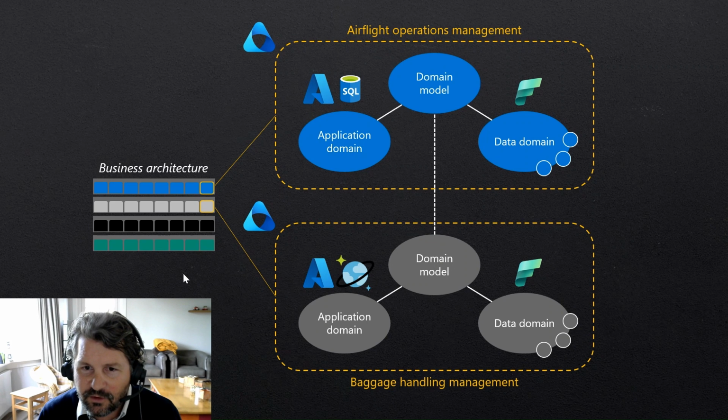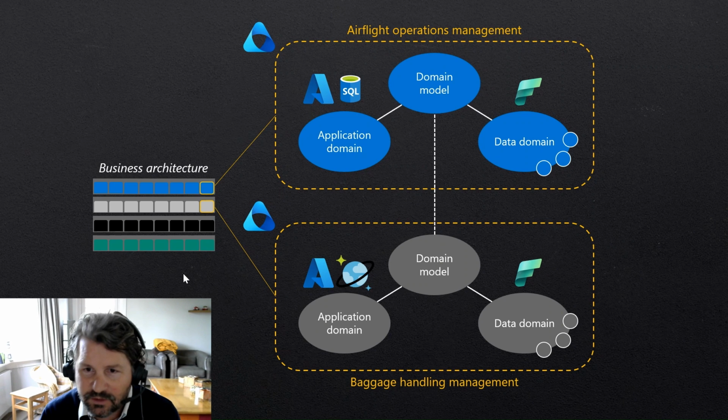Another question behind. In this picture, we see that on the application domain you have Azure, and on the data domain you have Fabric. But there's a domain model at the top, and there's nothing there. Could you explain a bit about that? That's the context that describes this domain. Usually this sits in a data catalog, for instance, and therefore you see the Microsoft Purview icon, where the domain context could be captured.